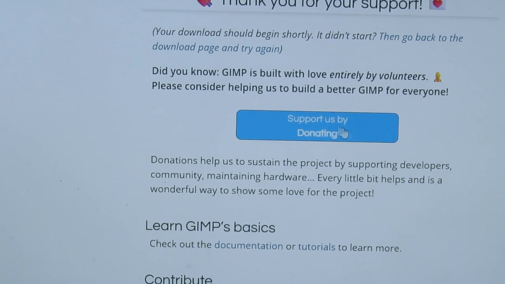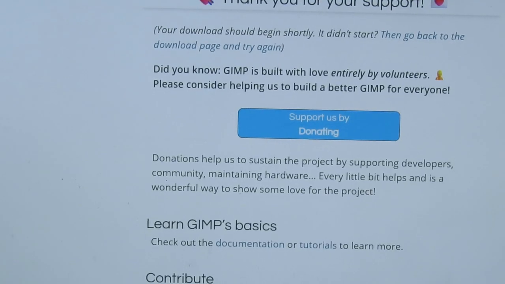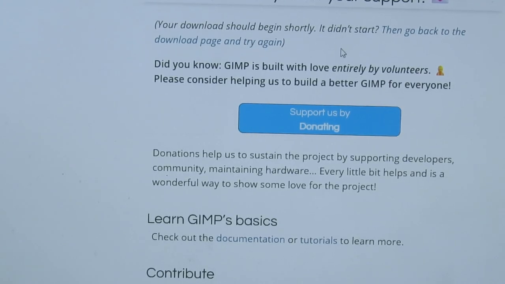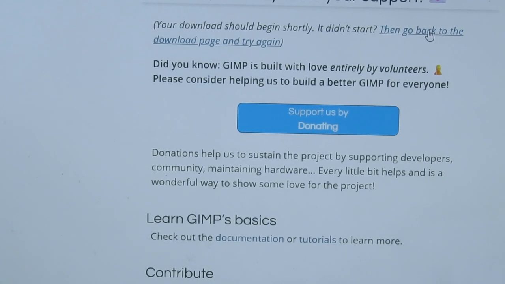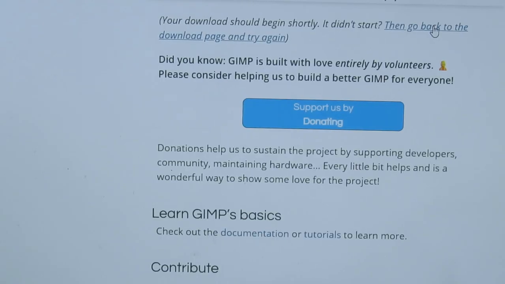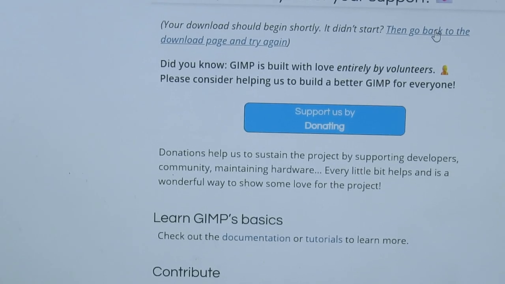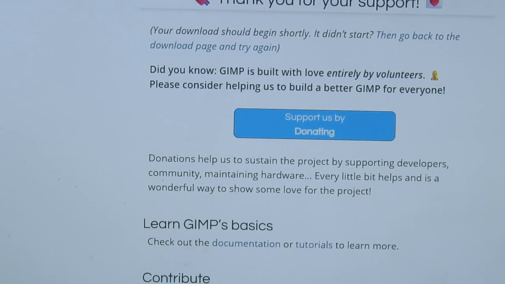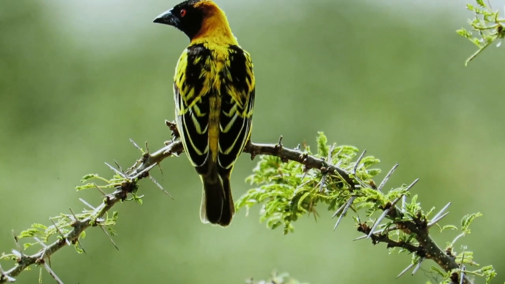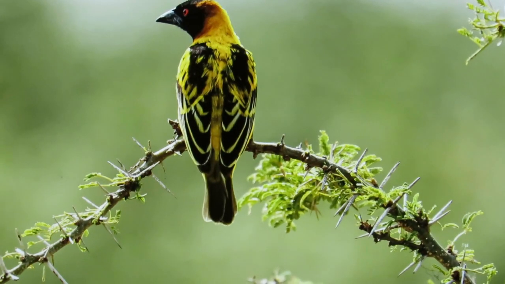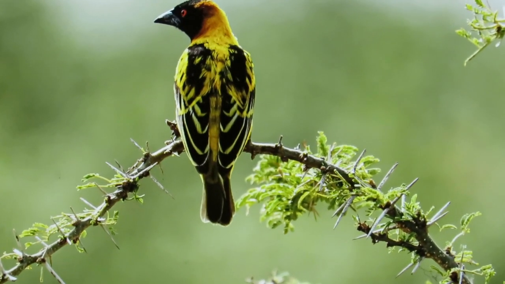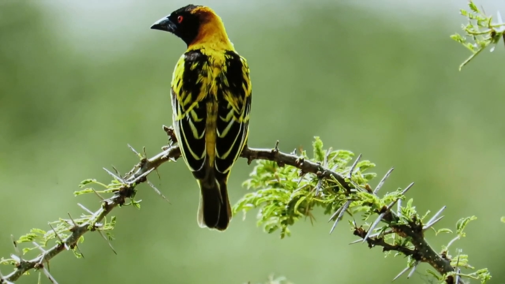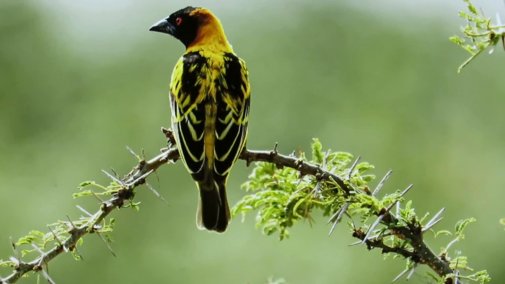This is what I was talking about. You can donate if you want to. And it says that the download begins on its own. So I already have Gimp on my computer. It shouldn't be downloading again. If you don't have Gimp, it will be. Well, it actually did put it on my computer again. So put the setup.exe on. So this is just back to my home page now, which is what you would do as well. Once it says that the setup.exe has downloaded, it'll pop up real quick.